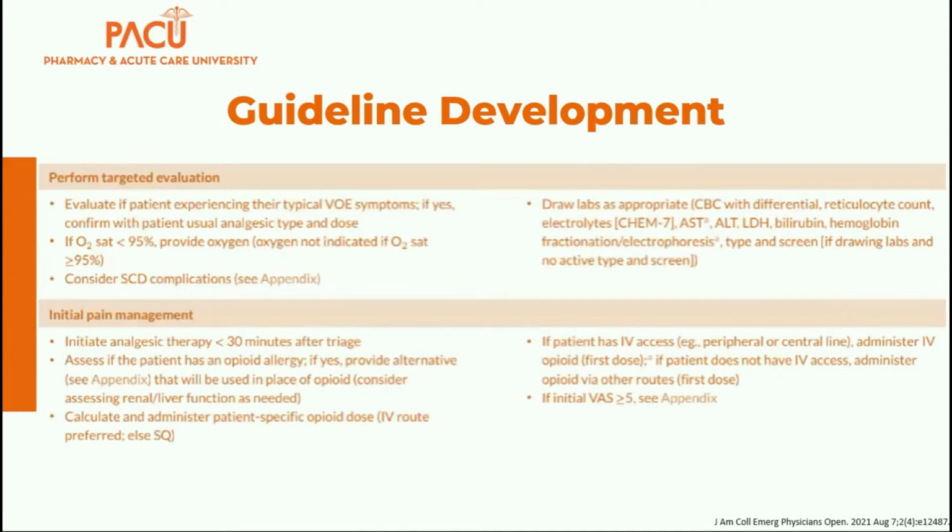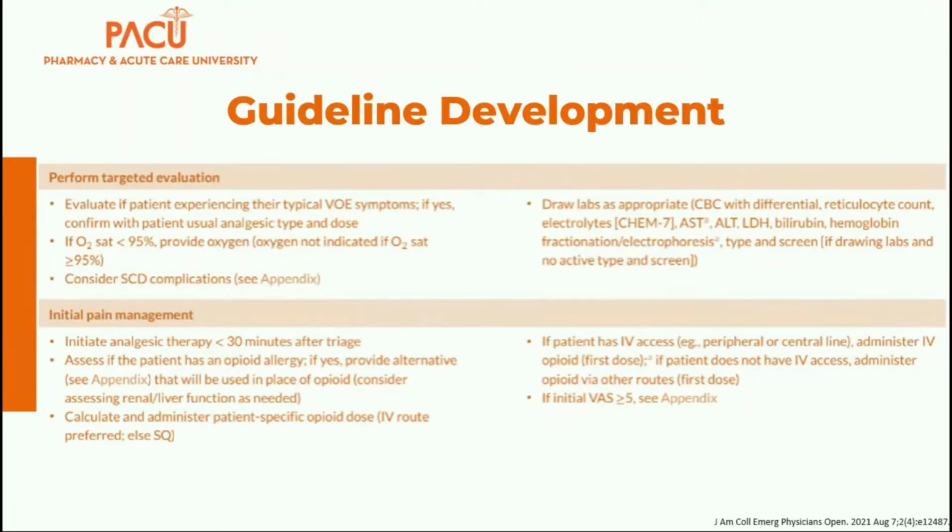The next component of this is going to be performing a targeted evaluation. Your nurse is going to do a phenomenal job of getting labs in line, as we like to call it, and just seeing what the response is to what we're doing and the type of symptoms we're having. And then the big thing I want to focus on is getting that initial pain management. I'm going to talk about how I've formulated a plan to get patients in the waiting room initially seeing medications quicker. So that's my big thing, figuring out how we can do that.